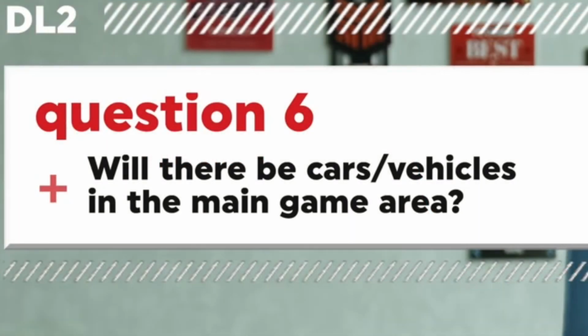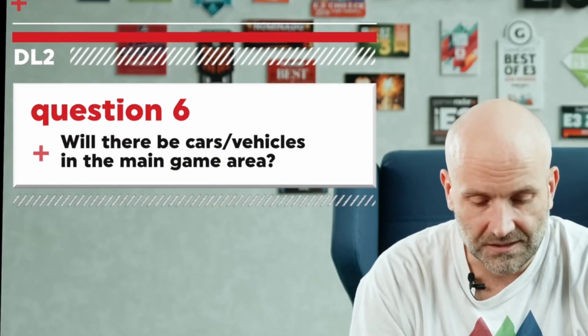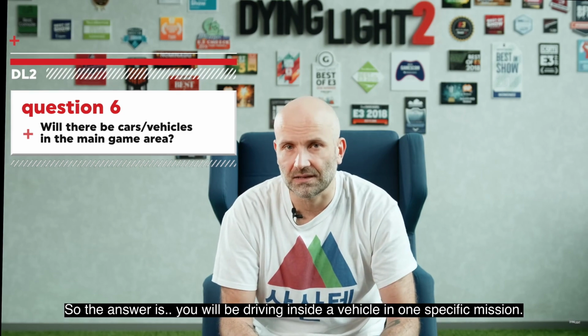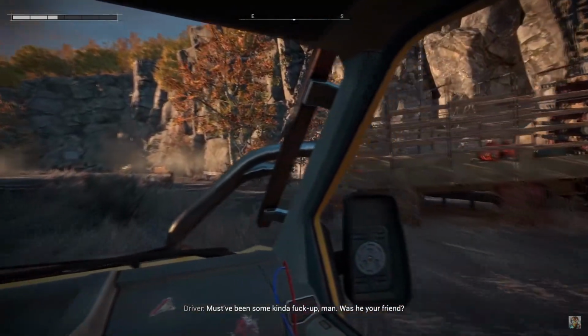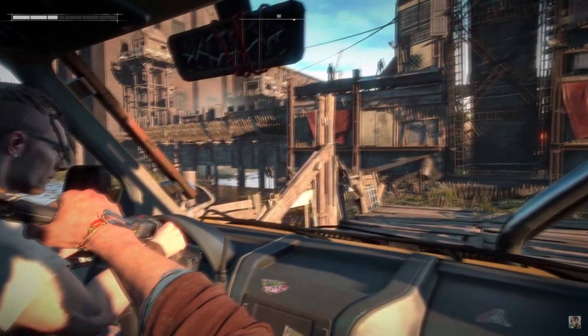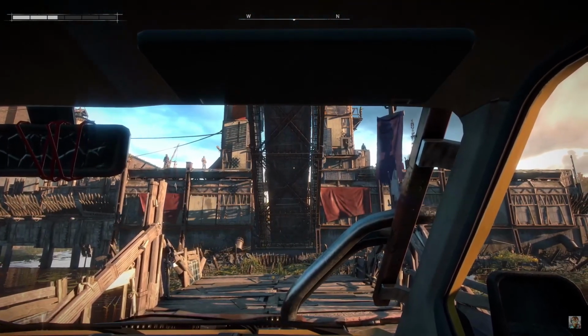Question 6. Someone asked if there will be vehicles in the game, and if they're usable in the main game area, for which the lead game designer kind of says no. There's that one mission we've all seen where we can take over the van and threaten the pothead driver, which gives us the opportunity to drive or let him take us to our destination, which we've seen the result of. But it seems this is the only mission this is possible in, which is really surprising.